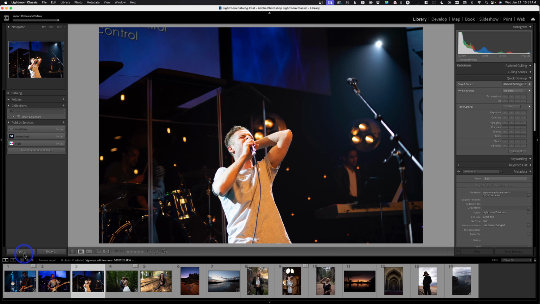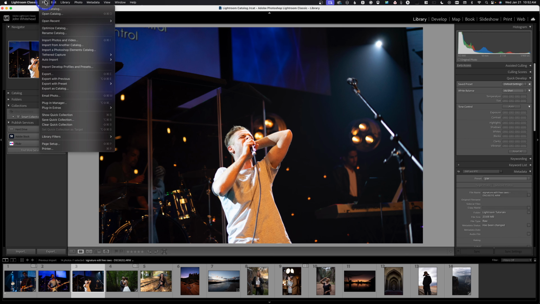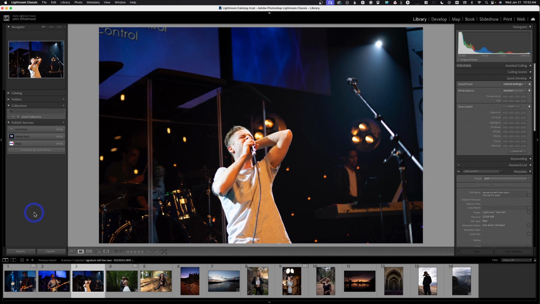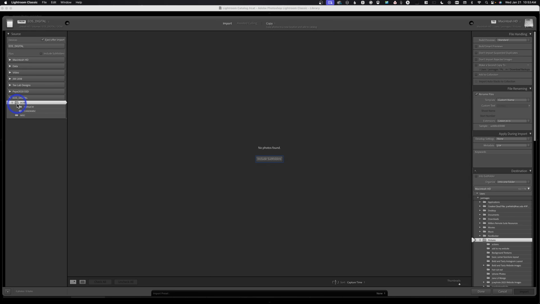And if you don't see it pop up, we can just manually come here and say import, or you can come up here and go file, import. In case, I'm almost always going to show you the quickest way, and none of the time does it involve using any of the information up here. So we're going to click on import again, and it's going to pop up the import window for Adobe Lightroom Classic.